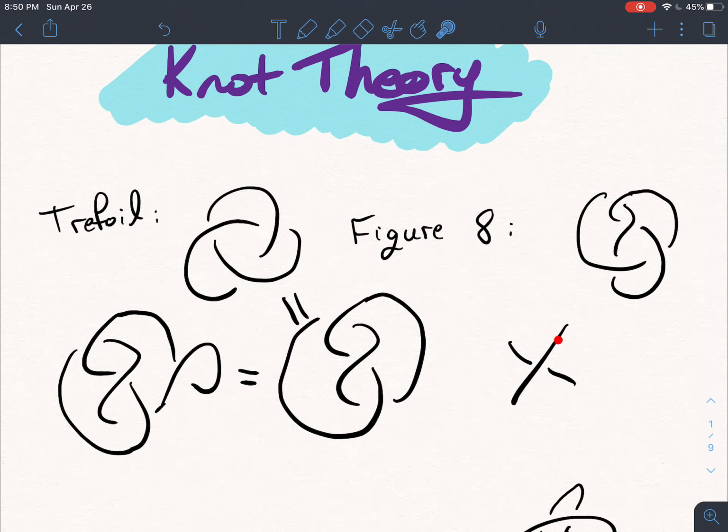By the way, if it's not clear what's going on here, there are breaks in the diagram, and the breaks in the diagram indicate that this strand of the knot is going over this piece of the knot. So this right here is going underneath, and this part of the knot is going over top. Some people get confused on that. Just thought I'd clear it up.